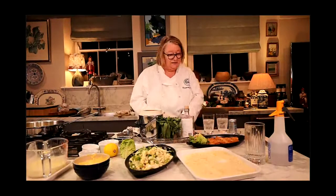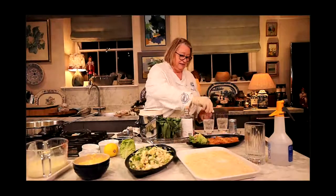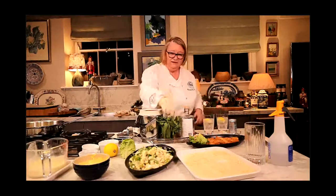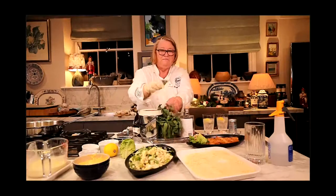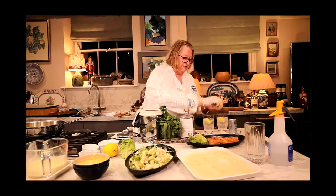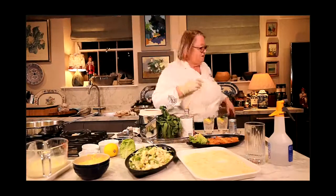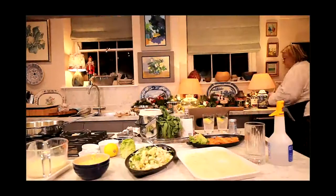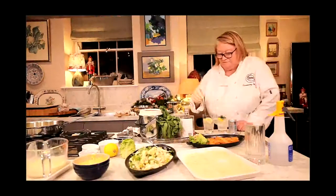Do you know what? I absolutely agree with you, completely and utterly. I'm just going to squeeze a bit of lemon in here. But to finish it off, I'm going to put mint. I love mint in my gin and tonic. Actually, let me just get my thing. There we are. I love it.